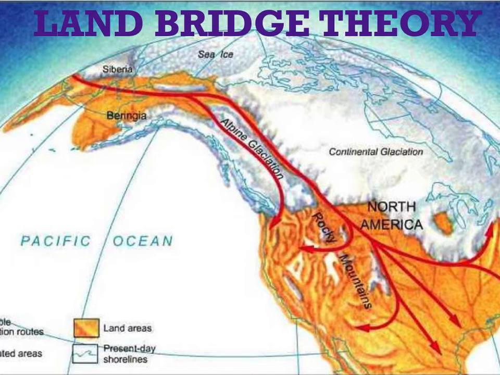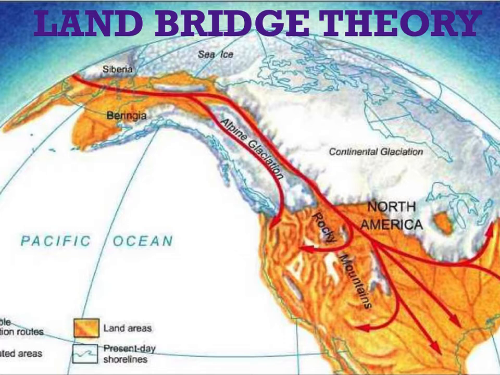In this picture, you see an image of what the land bridge theory most likely looked like. Between 10,000 and 100,000 years ago, most of the world was covered by glaciers. When these glaciers covered the northern parts of the continents, the water would freeze on the land, and that frozen water would cause the levels of the ocean to go down. When the levels of the ocean went down, the land that was beneath the water was exposed, acting as normal land. So this was like a connection between Asia and North America.